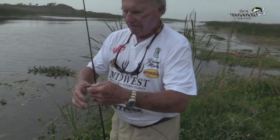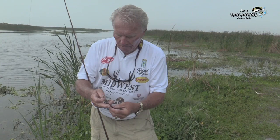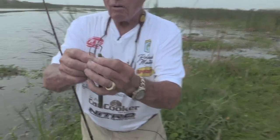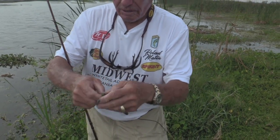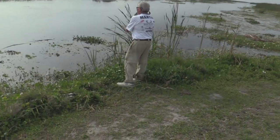Okay. Now, I'll give you a little tip. These Senkos are pretty expensive. So I've kind of torn up this head part of it right here. If I take it and turn it around, cut just a little bit off right there. Okay, now come through the tail. They hit it tail first as good as they hit it head first. Okay, bury the hook in there. And I can catch another one or two bass.